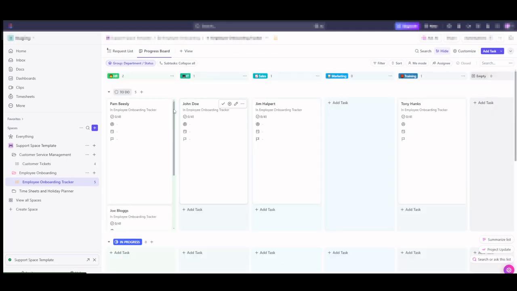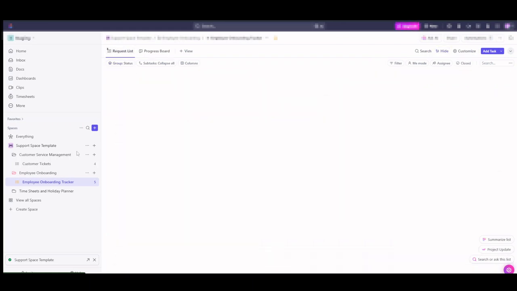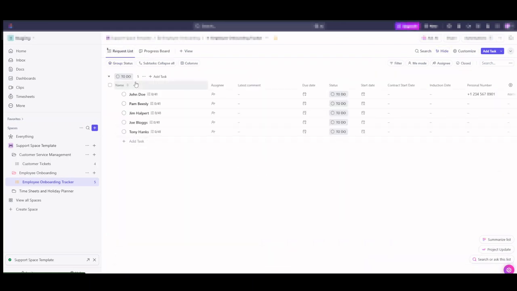If you prefer the Kanban, again, that's available, and you can see all the various checks, and you can see managers, job roles. You can also look at subtasks as well, or checklists, and have that checklist specific to your business, so you can tick them off and just make sure everyone goes through the correct onboarding process and nothing's missed or falls through the cracks. And that's what that would look like.